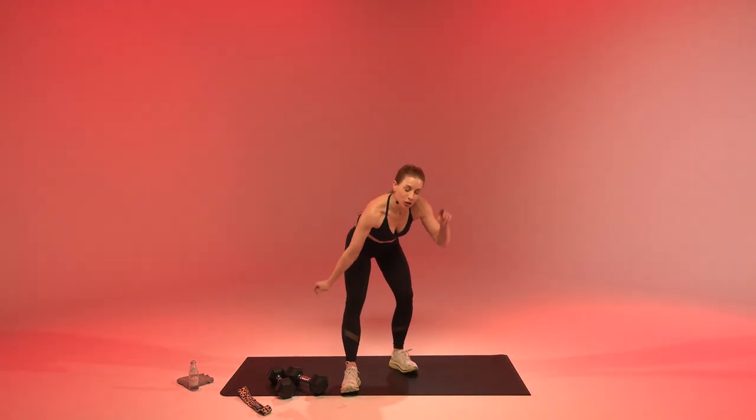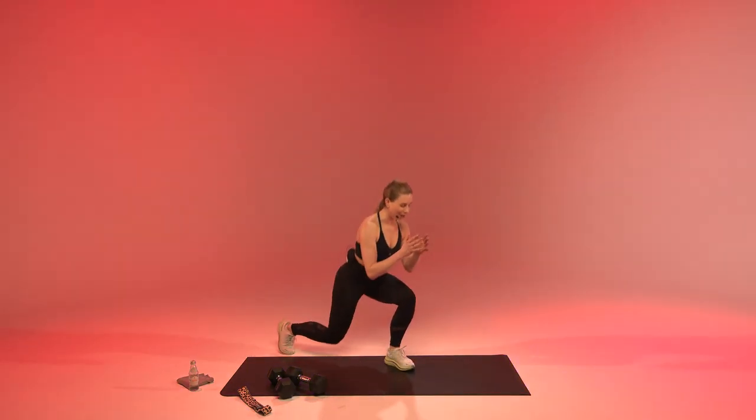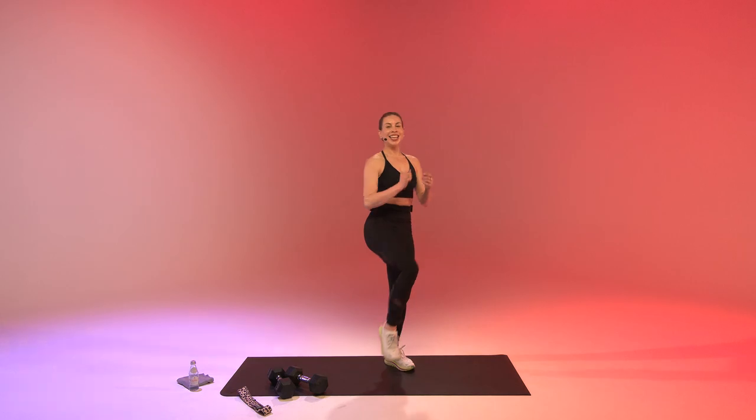Keep going. Just because I stop doesn't mean you stop. Go low. Drive push all the way up. Good. Another 5. Drive push. And 4. Bring it up. 3 more. That's it. Give me 2 more. All the way low. Last one. Prettiest one yet. Go low. Drive push. Ha! And rest.